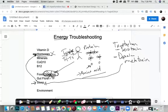And this is why gut flora is how you digest food. Gut flora only works with minerals, and you need all of these components to be in place. So you can get a bigger picture of everything that I did to get more energy. It's not just, oh, I just took vitamin D and that's it. No, there's no such thing as just taking one supplement. You have to look at the entire picture and understand why I do all my fasting and all of these other things that I share with you on a daily basis now. It is so that you understand the reason why I have so much energy nowadays is because I understand all of this, and everything that I do in my diet caters to this entire process.